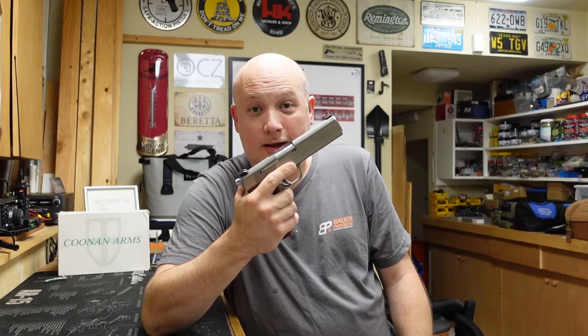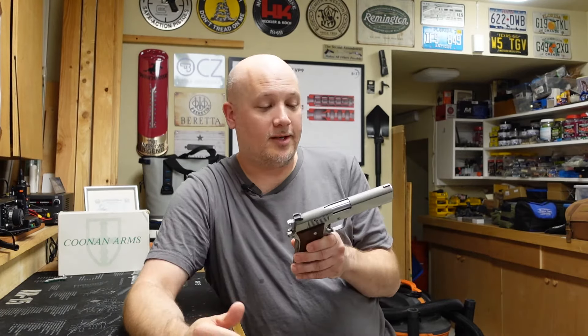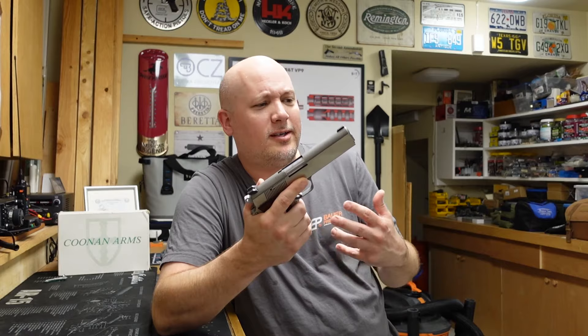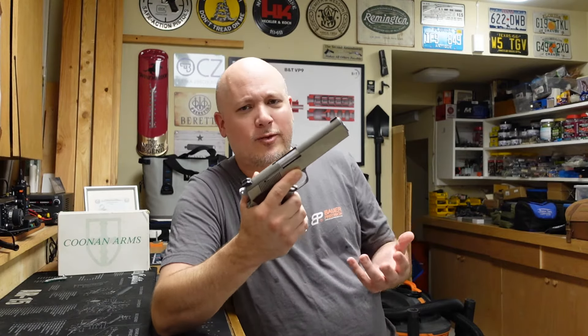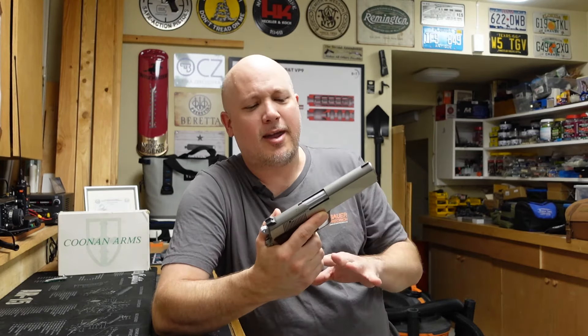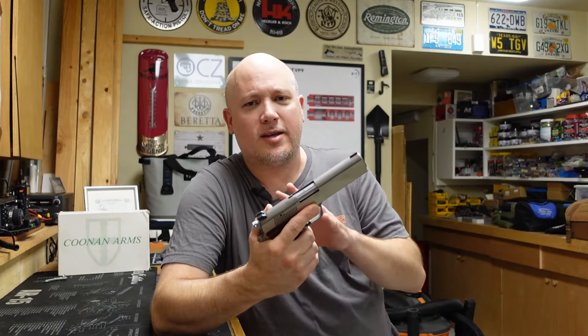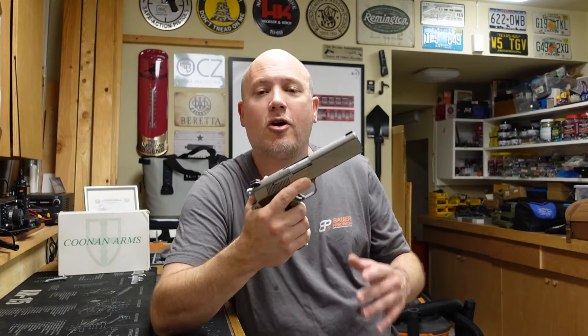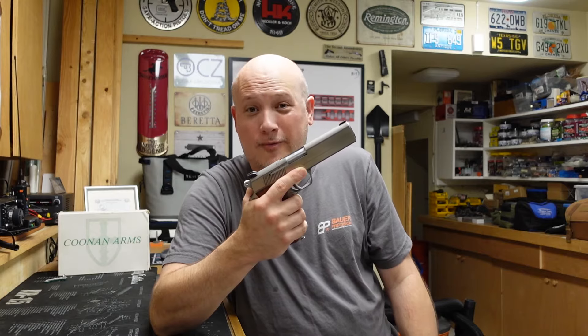I like the concept of this gun because one of the things I do complain about even with guns like 1911s is that they can become stagnant. It's a 113-year-old design, so you've got to do something new with it. You can't keep producing the same gun decade after decade. Things have to progress. The idea of changing the mechanics so you can use other cartridges that might be more advantageous is a great idea. Coonan Arms was thinking outside the box, and I really applaud their efforts for that.